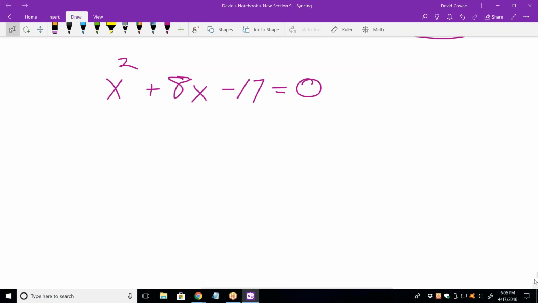Okay, there's a quadratic that we cannot factor. There are no factors of 17 that subtract to the number 8. Yeah. So if I'm going to do this by completing the square, the best way is to get that number on the other side, first of all. And now when you're left with an x squared and an x term only, you can complete the square.